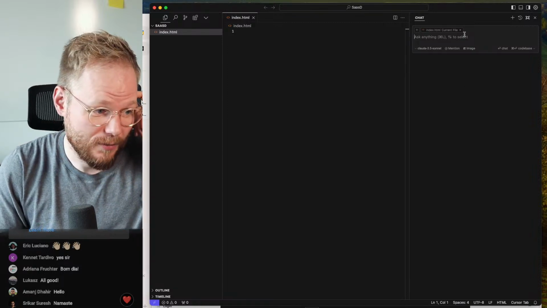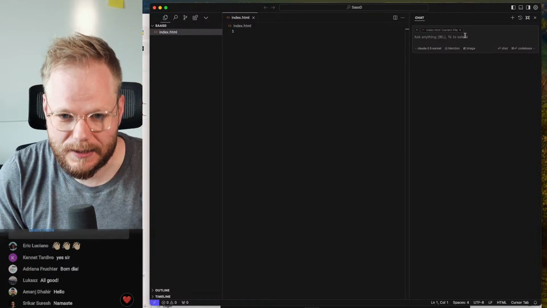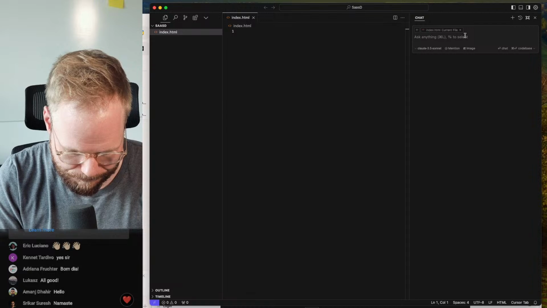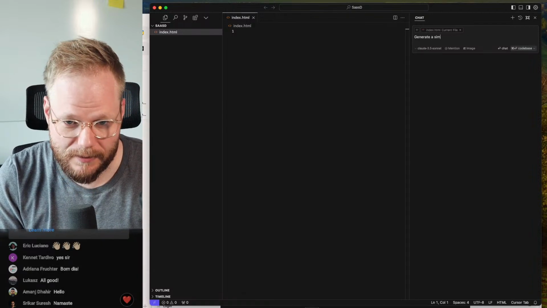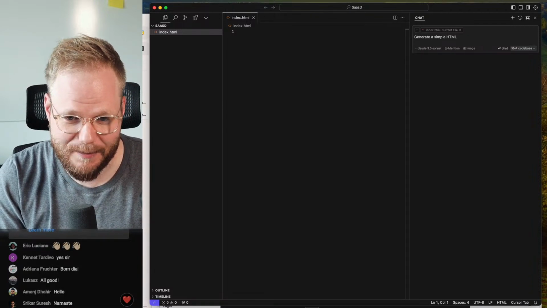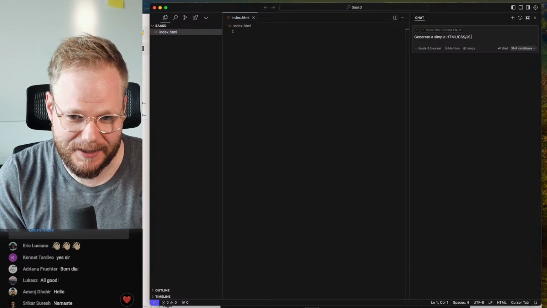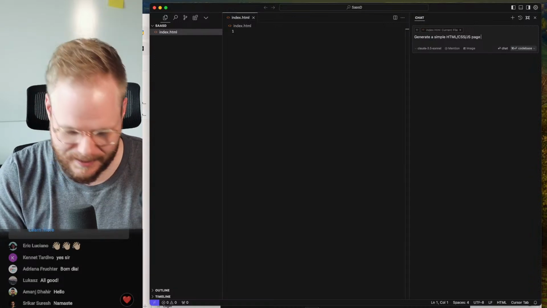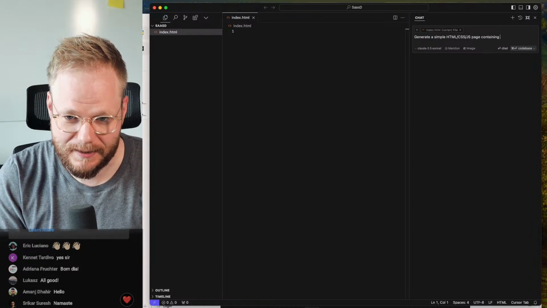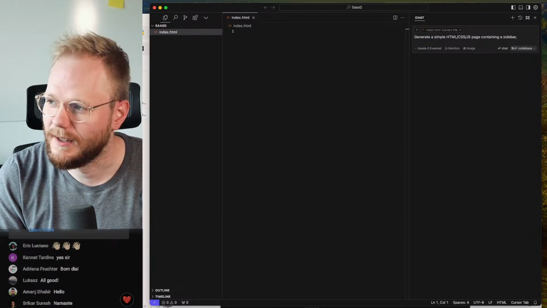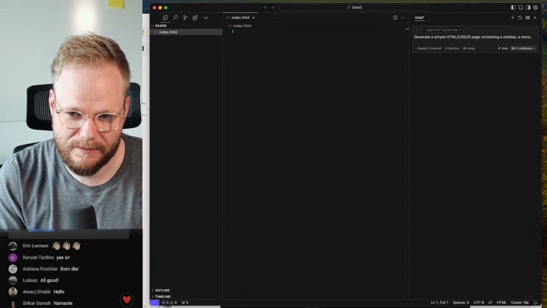This is how you literally use it in Cursor, because you can literally tell Cursor right now, generate a simple HTML CSS JS page containing a sidebar, a menu, something else.